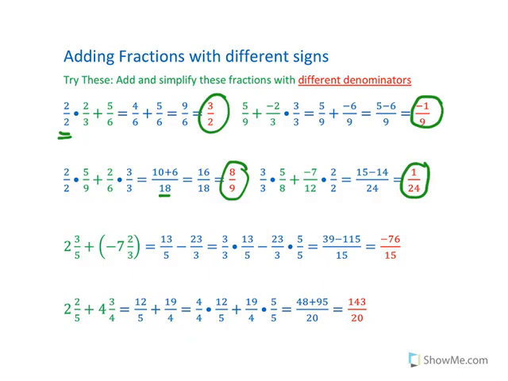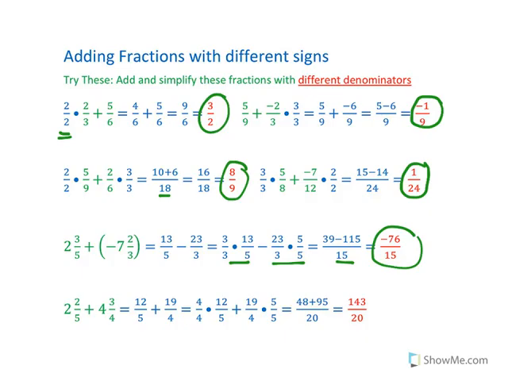Change from mixed numbers to improper fractions. So 2 times 5 is 10, 11, 12, 13 fifths, and 7 times 3 is 21, minus, we have 23 thirds, and 13 minus, oh, we don't have the same denominator. Sorry, this is a real long problem here. So we're going to have to find out what it is. It's going to be 15. So to get 15, it's going to be 3 times 5 right here, and this is going to be 5 times 3. And we end up with 39 minus 115, negative 76 over 15.